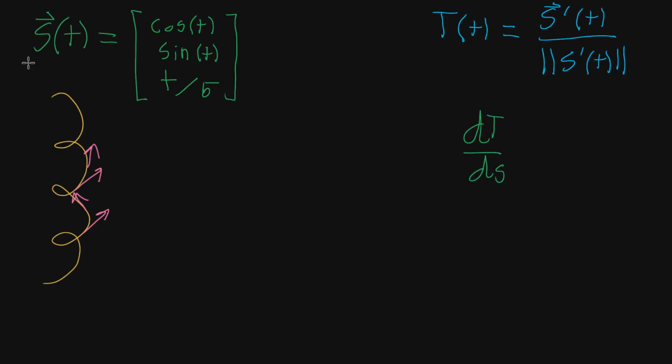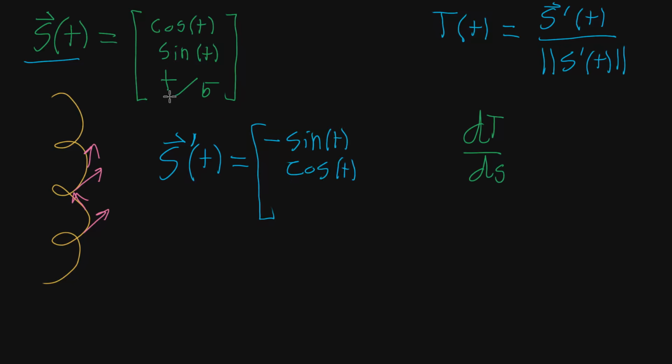So as a first step, we'll start by finding a derivative of our parameterization function. So when we take that derivative, luckily there's not a lot of new things going on. Let's see, derivative, so s prime. From single variable calculus, we just take the derivative of each component. So cosine goes to negative sine of t. Sine, its derivative is cosine of t. And then the derivative of t divided by 5 is just a constant. That's just 1 over 5. Boy, it is hard to say the word derivative over and over. Okay, so that's s prime of t.